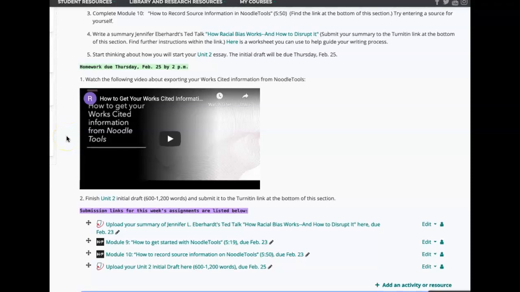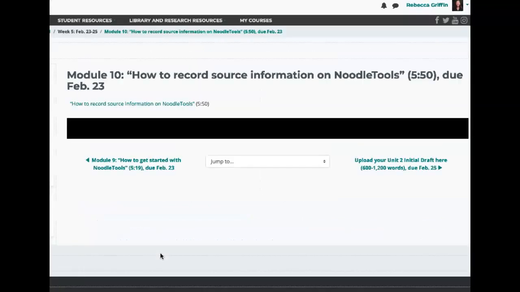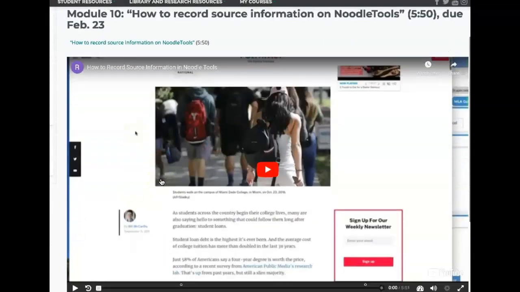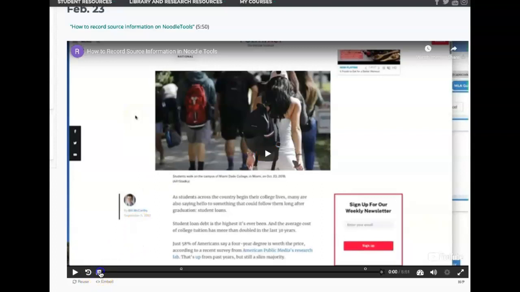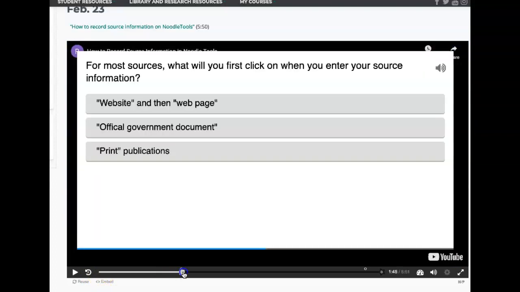This video is how to create interactive videos in Moodle. And the way that these work for students is that the student comes in and clicks on the video or clicks on the link, and then the video pops up. The student watches the video, and at various points in the video, different questions pop up that students can answer.